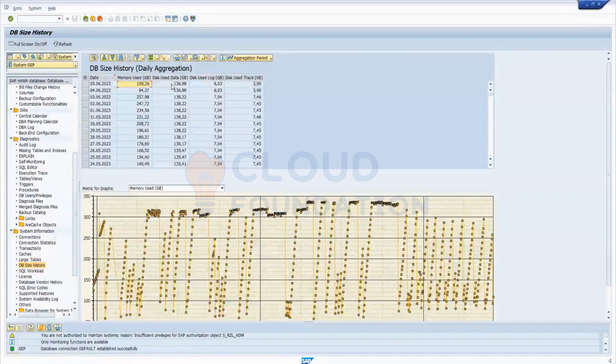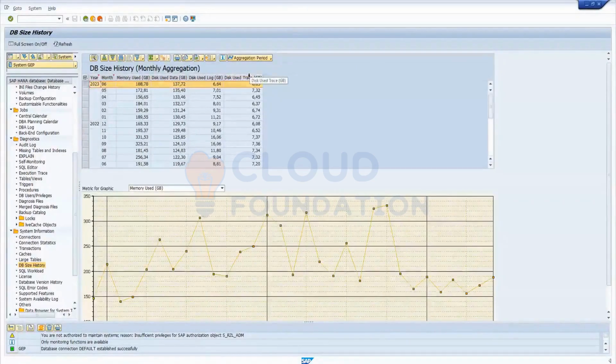And from the aggregated period, there is an option there. Go upside. There is an aggregated period. No, not here. Next, the last one. This one, aggregated period. Yes, click here. You can see the month-wise view. This was day-wise, and now it is showing monthly. In the monthly view, for June month and July, memory used is 88 GB. Disk is 37. This is the data you are able to see.